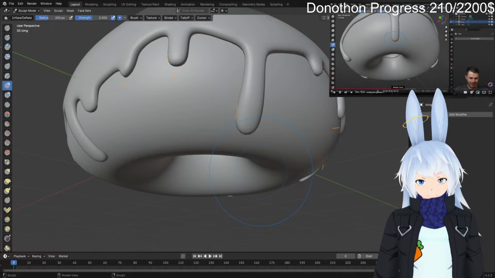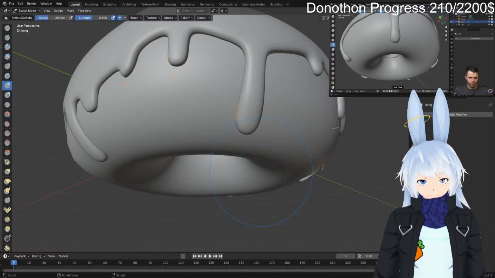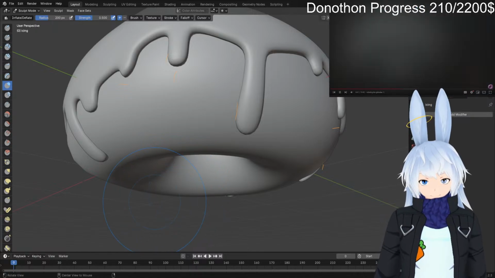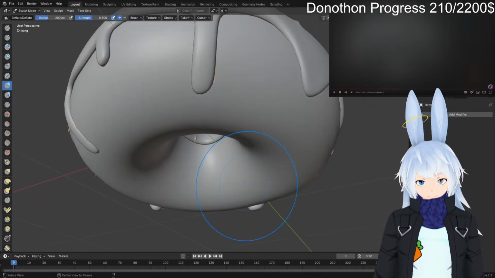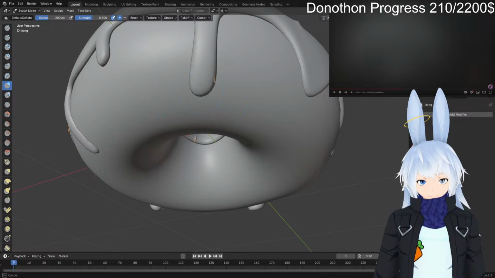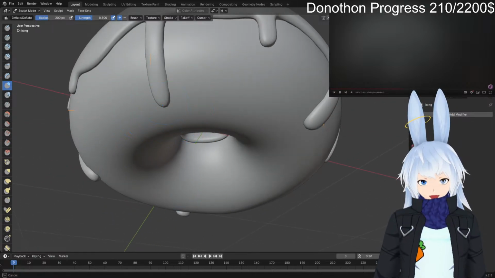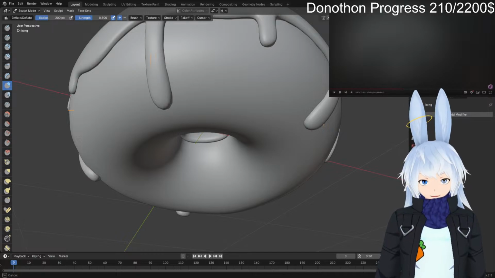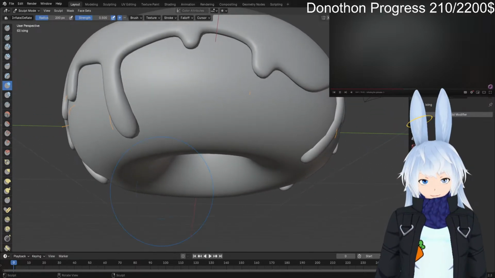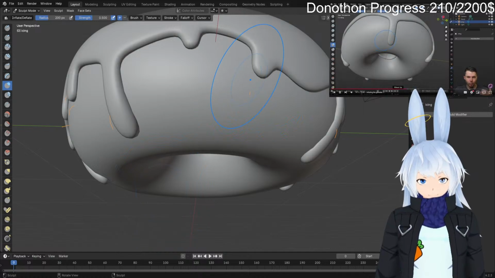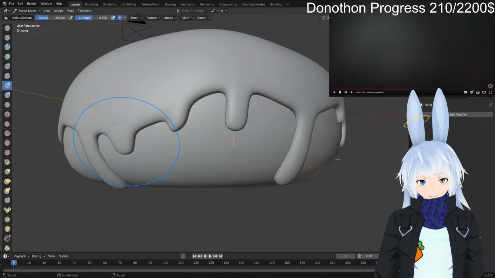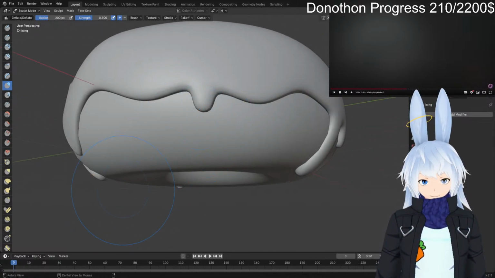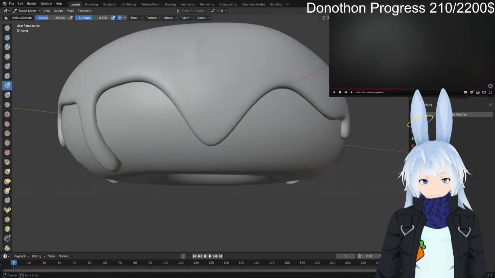So now that I'm in that state, I'm going to just do little circles with this brush on each of these points here. The reason I'm doing little circles like this is that by default, the stroke state is space. You can switch it to airbrush if you want, and then you can just click and hold it there, but I find that to be hard to control. So I just keep it in space mode, and then do little circles, and that enables you to continue adding more pressure as you move your mouse. So a little circle like that. And there you go. Very quickly, already we have a more interesting looking shape across it.